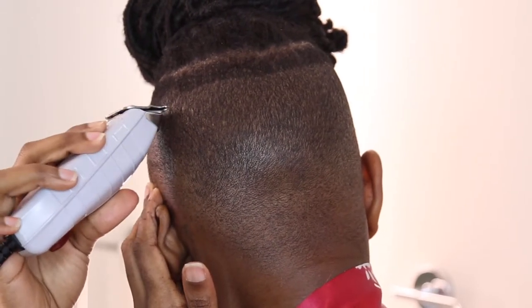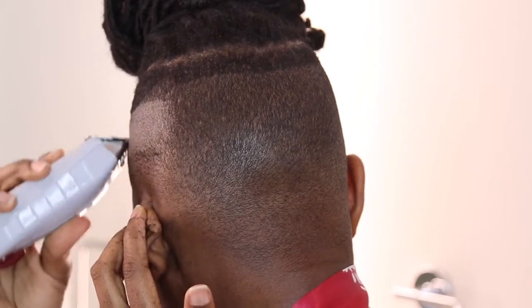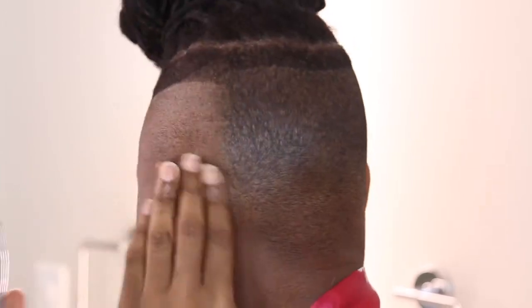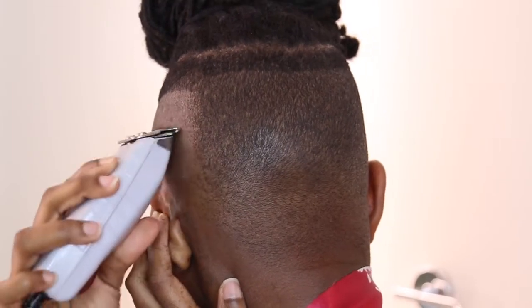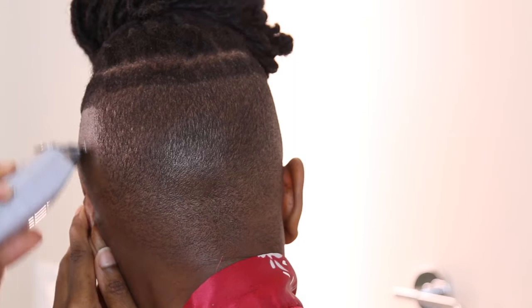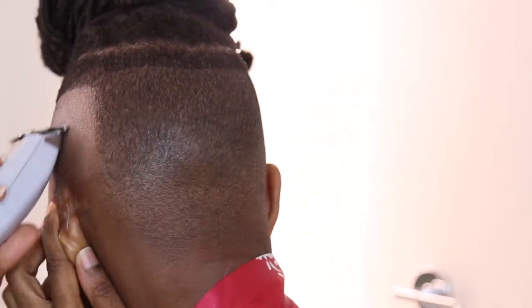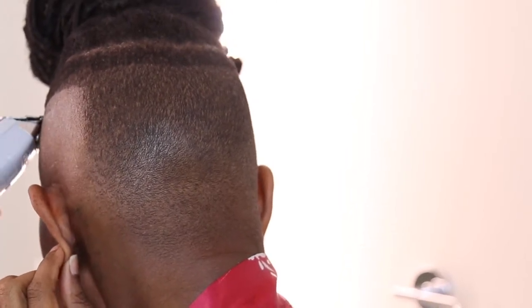I'm taking my other clippers — these are the ones I use to take everything completely off. I'm all about ease. I was just dealing with too much hair; my hair is very very thick and I have a lot of it. Because I'm growing my business right now I'm just not able to spend as much time doing twist-outs and wash days. I don't know how long I'm gonna keep my hair like this, but I've been really enjoying it — it fits my unique style and personality.